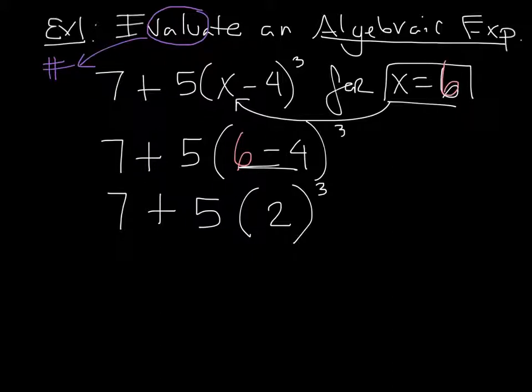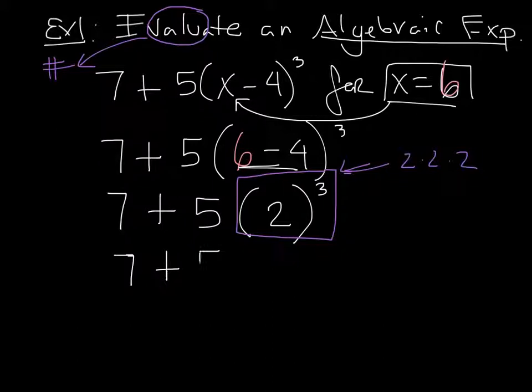Well, exponential expressions, let's see, maybe a color code here. Let's stick with purple. Well, that's an exponential expression right there. That really means 2 times 2 times 2. Okay, so I haven't used the 7. I haven't used the 5. Times, well, 2 cubed is 8. Okay, so that's step 2.